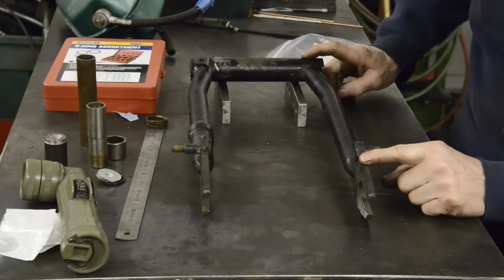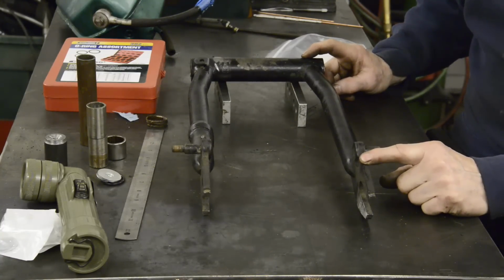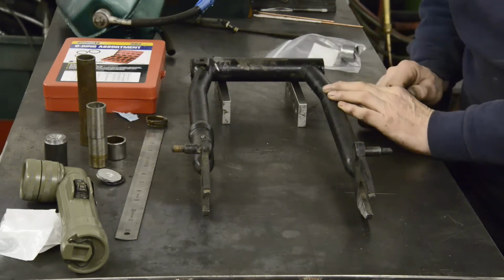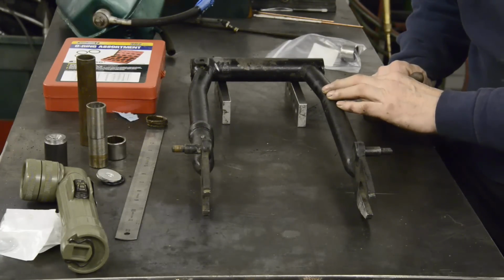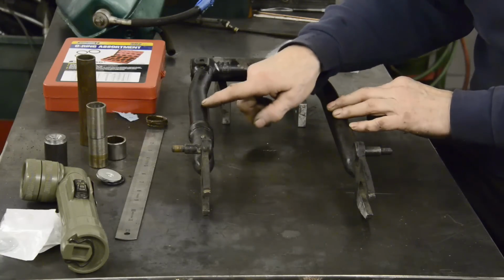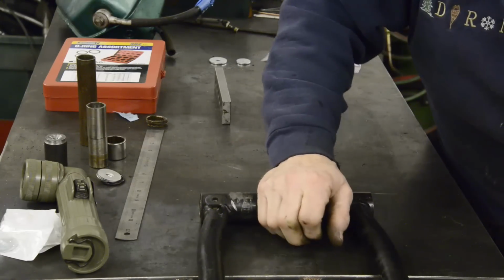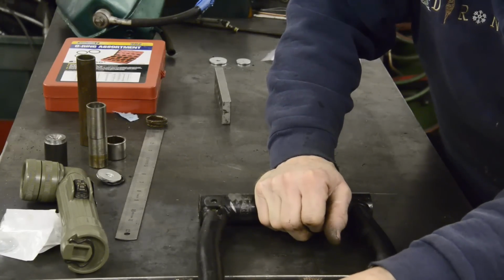There you go. Well, there must be 1/4 inch out. A little bit you could live with, but that I think is a little excessive. So we're going to have to bend this side down a little bit. This tube is pretty thick, so I don't think it'll just go in the press. Plus it'd be a little bit awkward in the press. So I think what I'm going to do is just heat it up a little and pull this down. I'll probably clamp this to the table like so, heat it up a little bit, pull that down so you can even see it there.